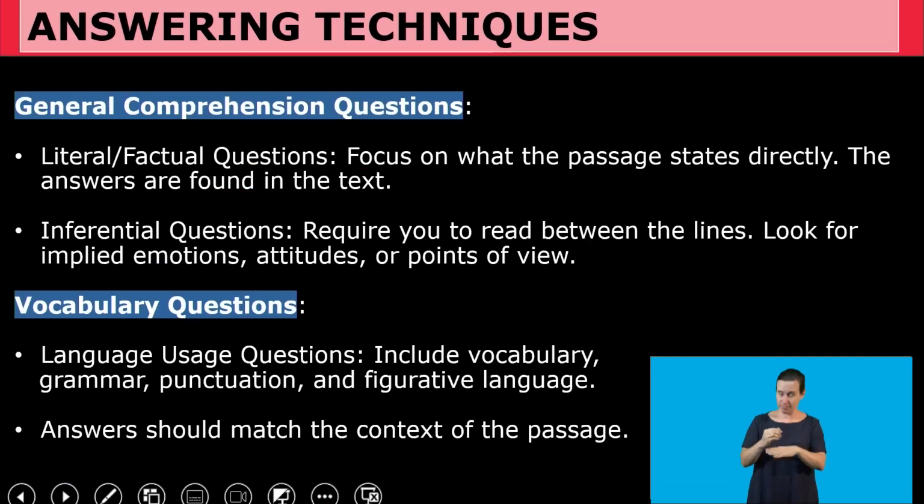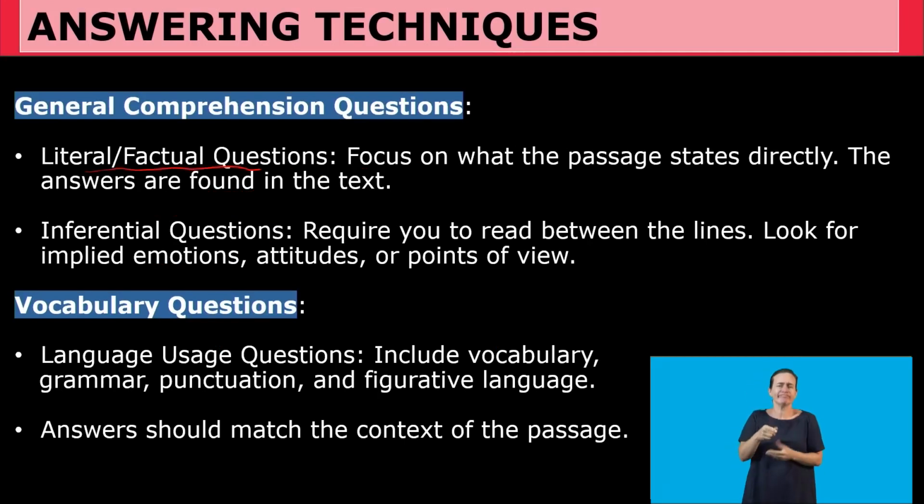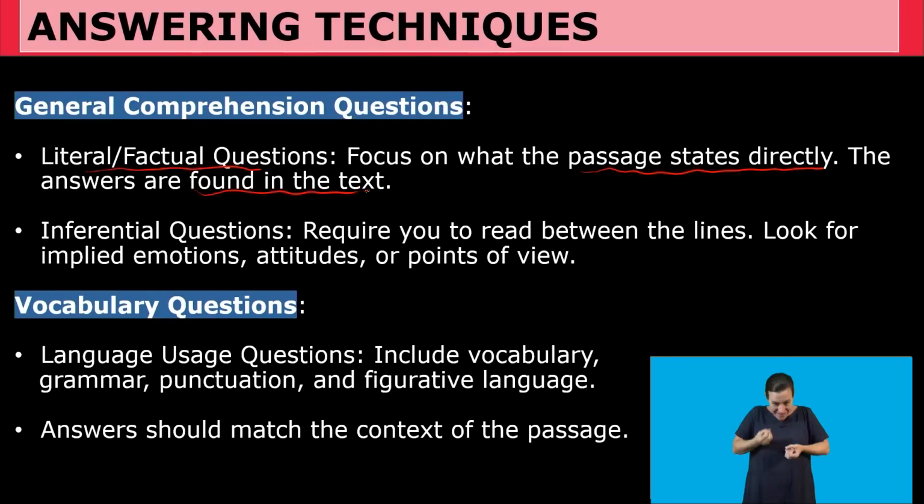Answering techniques, let's focus on the following. General comprehension questions. These are literal or factual questions. Focus on what the passage states directly. The answers, grade 12s, are in the text. We are giving you the answers. The next aspect we're looking at is inferential questions. They require you to read between the lines. So you're looking for implied emotions, attitudes, or points of view.